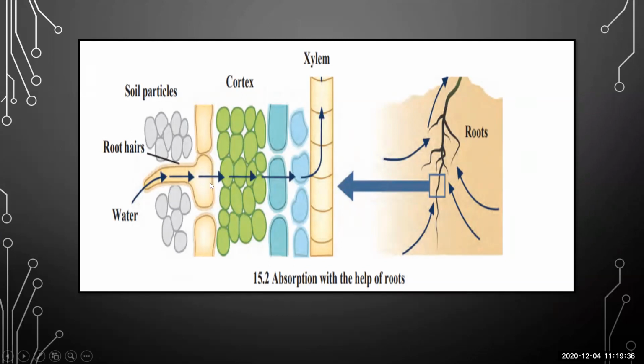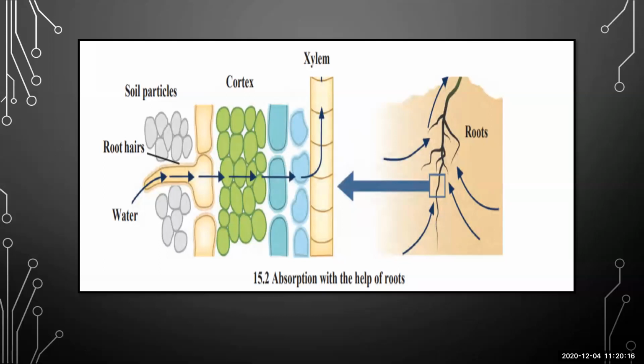Here the cells are present which will absorb it. They will exert the pressure on the adjacent cells. This will absorb the water, and you can see here the cells become turgid, and they will form the pressure on the adjacent cell so that the water will reach to the xylem, and the xylem of the plants will carry the water in the upward direction. So the xylem is the conducting tissue which will conduct the water and form the water columns and always push the water in the upward direction.